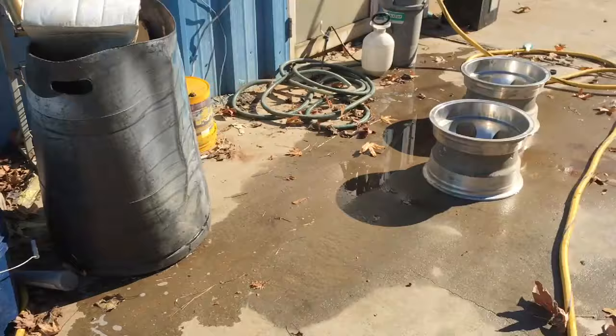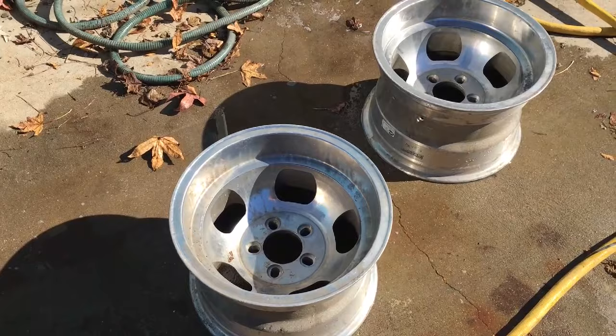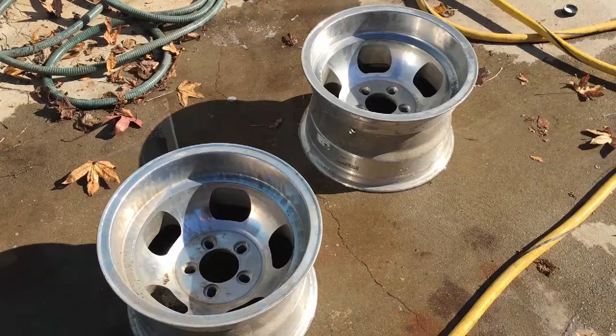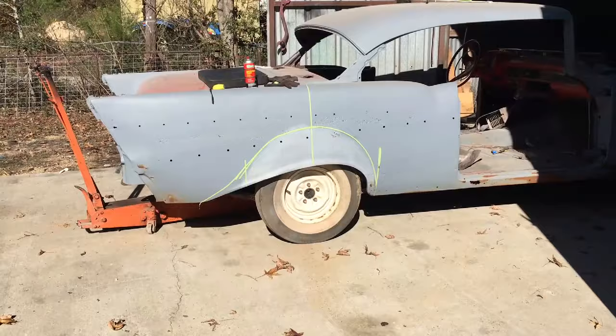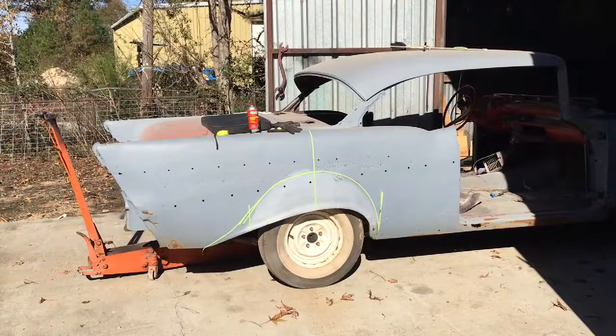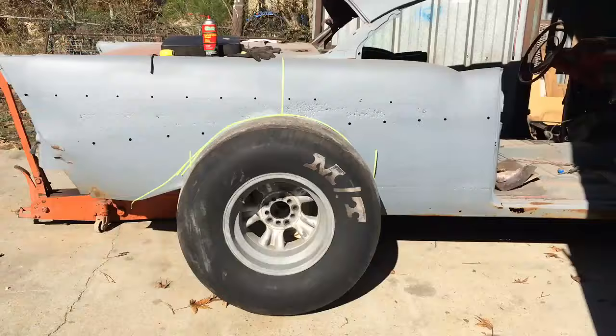But luckily, I have this pair of 10-inch wide slots that are a dual four and three quarter, four and a half inch pattern. So I've got a 31 and a quarter inch tall tire that I'm going to mock up on these. Right now I'm just going to jack the car up and hang one of these wheels on there and see where I'm at, make sure it's not going to hit the leaf spring. I'm not going to keep the leaf spring, so I'm going to order a rear end — we're going to do four bars or coilovers — just in the interest of getting it mocked up, seeing where I'm at, and maybe getting a housing measurement so I can go ahead and order axles and narrow the housing if needed.